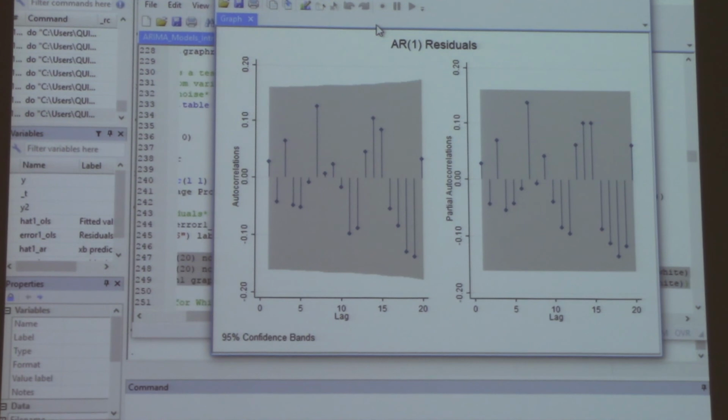Okay, whether or not there's a pattern, what do we know about it? It's not statistically significant. So according to our autocorrelation coefficients and partial autocorrelation coefficients, we've effectively eliminated any pattern in our residuals. So our residuals appear to be true white noise. Now we'll run the Ljung-Box Q statistic, but based on the auto and partial autocorrelation coefficients, it looks like we did our job. Eliminated serial correlation, improved our forecast, improved our model.